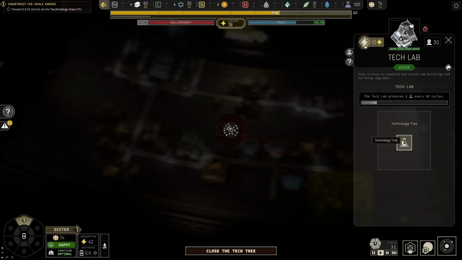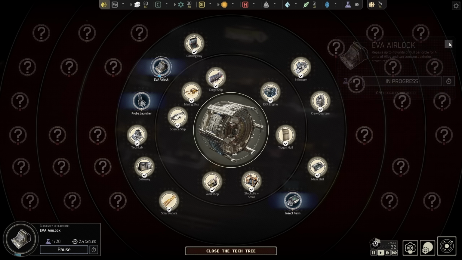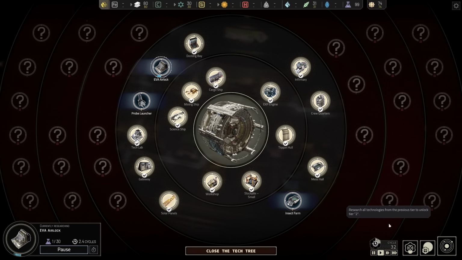EVA airlock tech. Perfect. Research. That's a good wind-up, Sam. That will take 2.5 cycles and 30 research, of which we have 99. Perfect. And they'll take a minute. While that's going on, let's have a quick check. How are our ships doing?